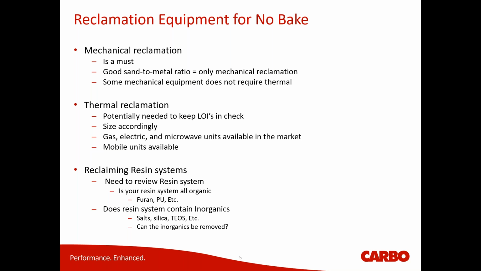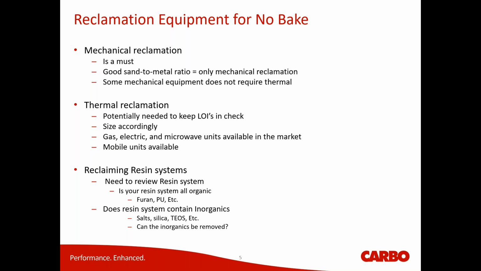Thermal reclamation, basically the way to find if you need it is to convert, check your LOIs and see. Or if you're running silica sand, run a trial with that to see how your LOIs do over time. Because if your LOIs stay in check without having a thermal, then you don't need one. If they don't, then you're going to need a thermal, because what the thermal does is basically take the material that's coated with excess resin and completely burn that out and bring it back to like an as virgin condition.